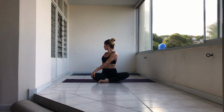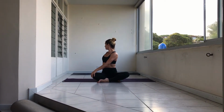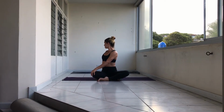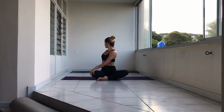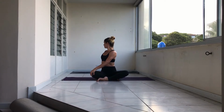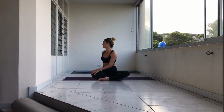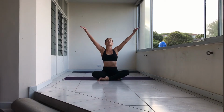Inhale. And exhale. Use the inhale to create length. Breathe in. And exhale to deepen the twist. For one more here, breathe it in. And breathe it out. Good. Inhale, coming back to center, palms pressed, see hands gazing up.